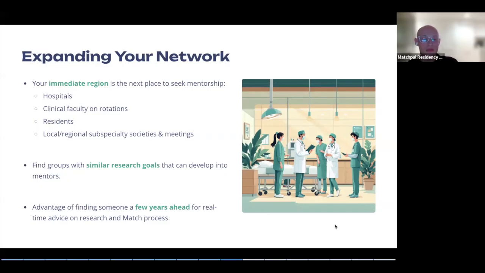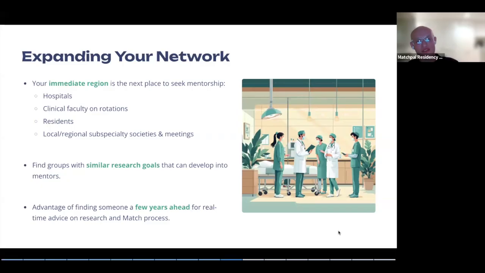Even if they don't give you a project, maybe they can mentor you, maybe they can help you in some other way. So this is just a great avenue to meet people, introduce yourself, and demonstrate your interest in the specialty. People love meeting med students that are enthusiastic, right? And especially residents, by the way, they almost always have a research requirement and they may not really be interested in doing it. And you are an amazing way to offload some of the work. Closed mouths don't get fed, right? I'm not going to offer research to every single med student that rotates with me, but if they ask, then I certainly might. So I think that's really important.